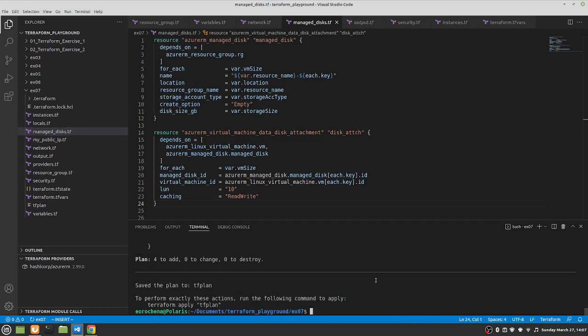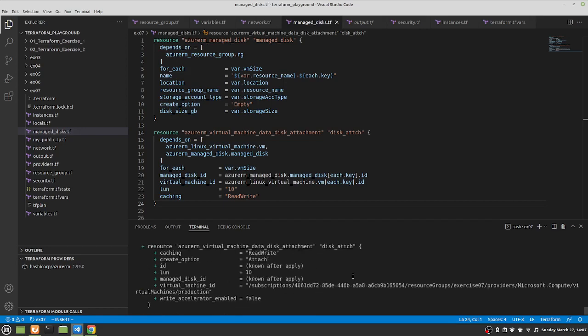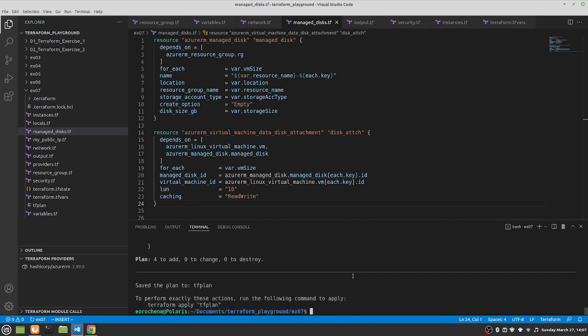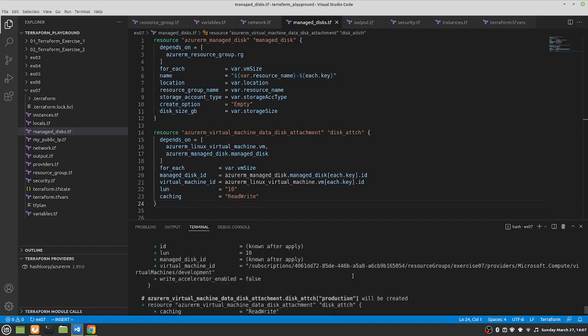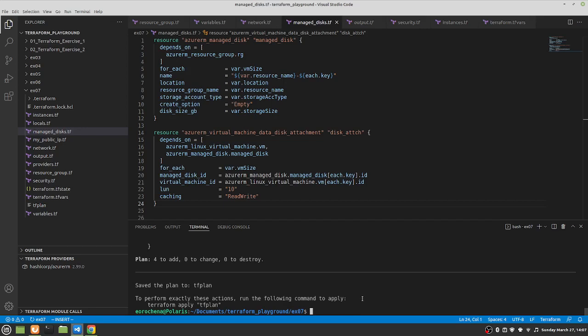Oh yeah, it's two VMs with a disk plus the attachments, so that's 4 resources. Let's look. Yeah, that's it. Okay, false. Write accelerator false. Oh, that's another option for performance. We don't need that, not for this exercise at least. Terraform apply the plan file.